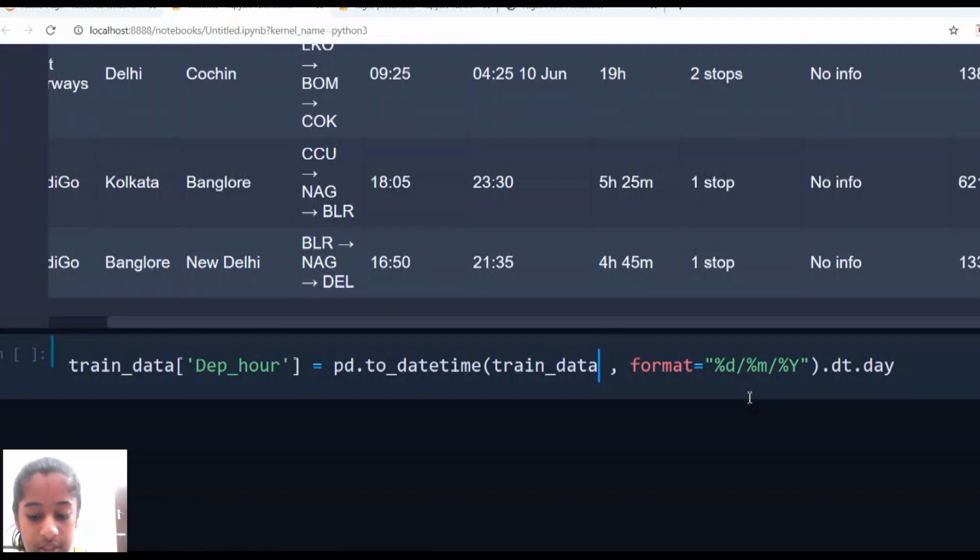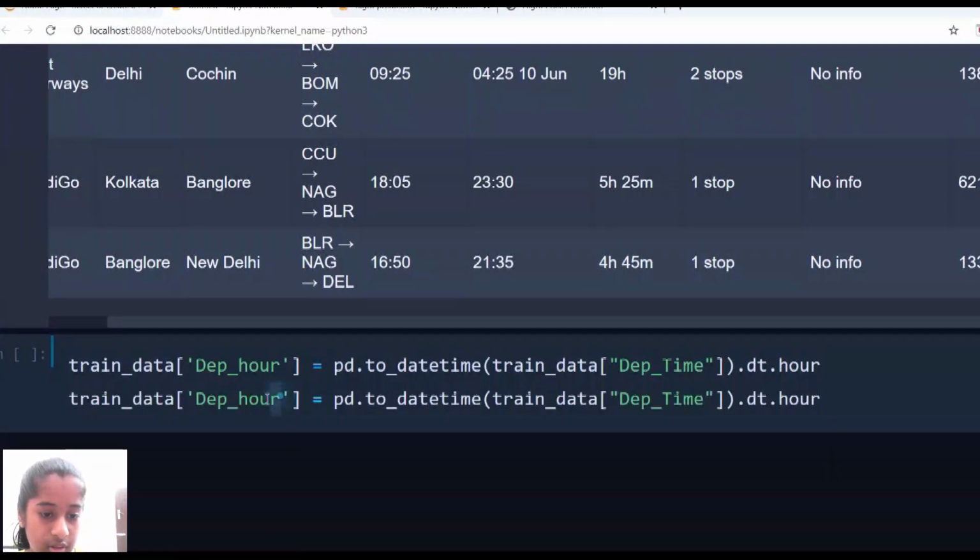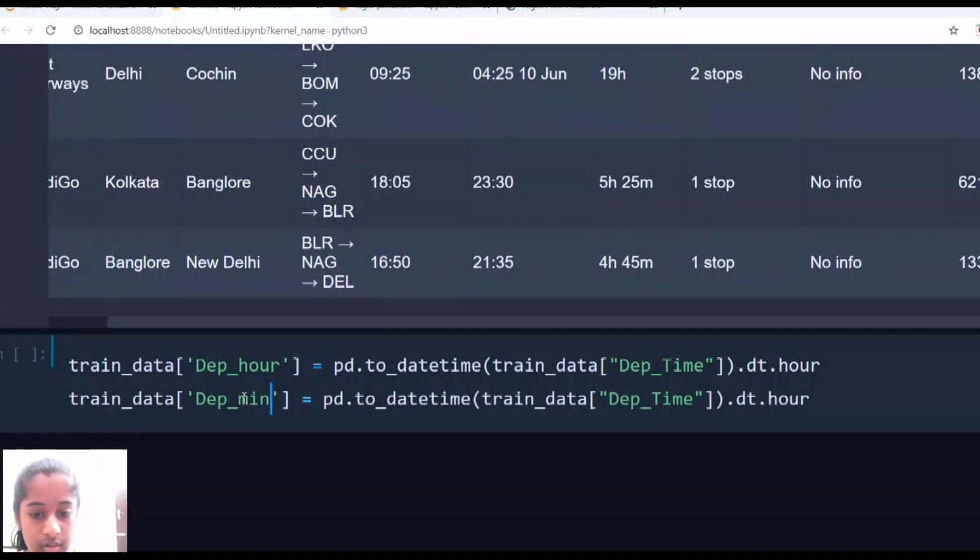That is train_data. We're going to put a bracket over here and say dep_time. Sorry. And here the format is not going to be there. And it's going to be hour. I'm going to do the same for dep minute, time, and it's going to be minute.